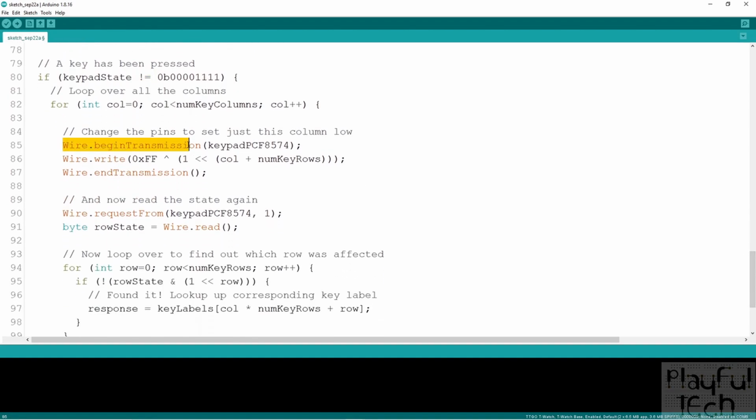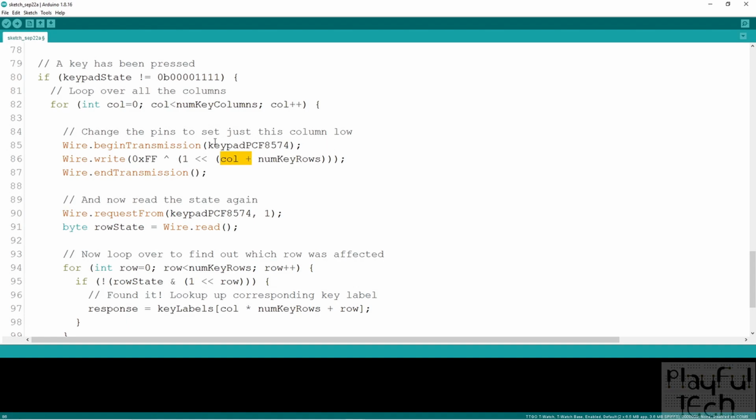So we now need to change the state of the keypad, so we'll send a new byte of data to it, and we're going to loop over the columns here up to the total number of columns on the keypad, and we're going to shift the value 1 to the left, essentially by the column we're on at the moment plus the number of keys there are in each row.